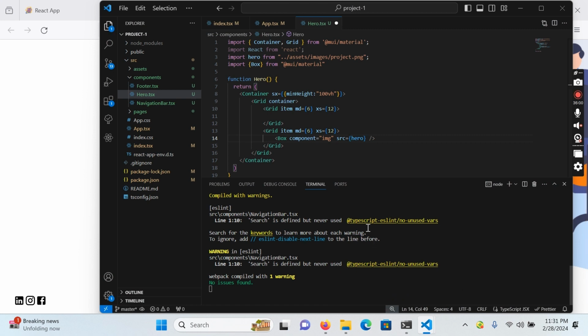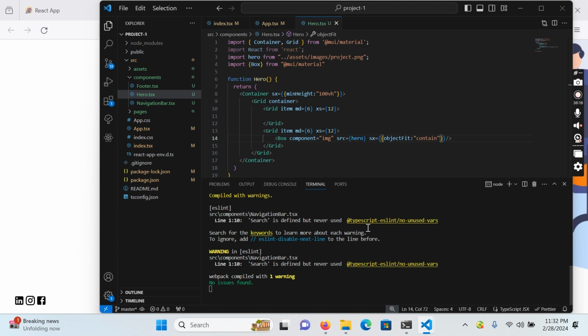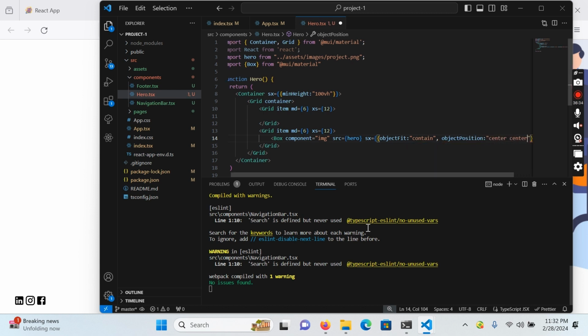Let's give it a few properties. Object fit contain. So you can have it in a small space. Then we are going to have position, now center and center.